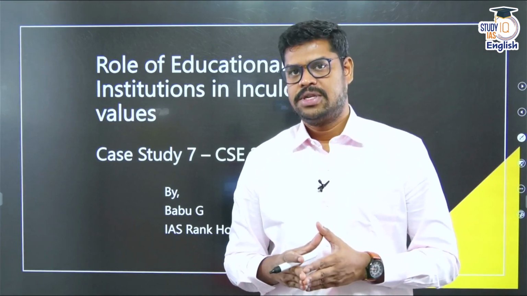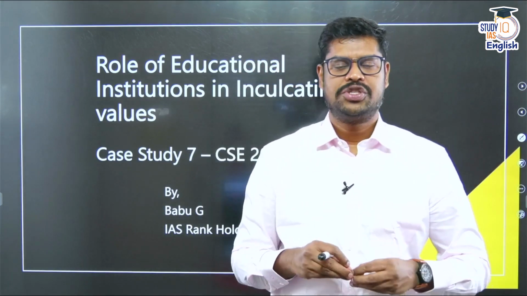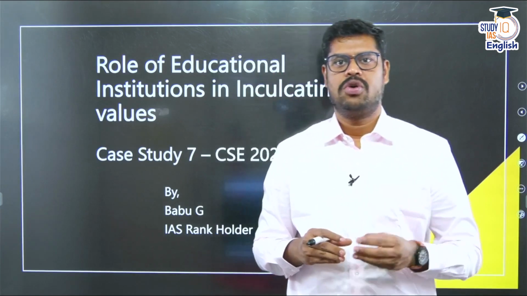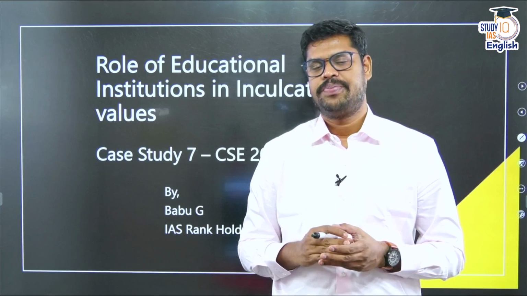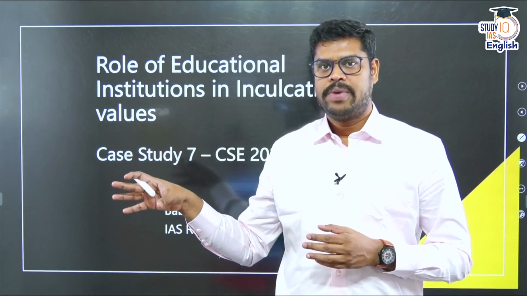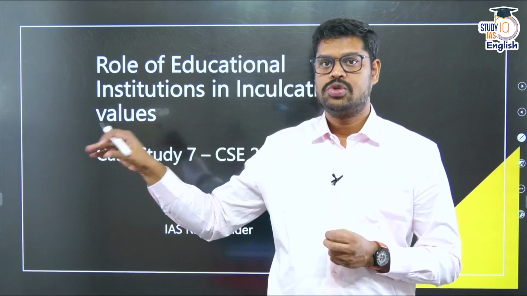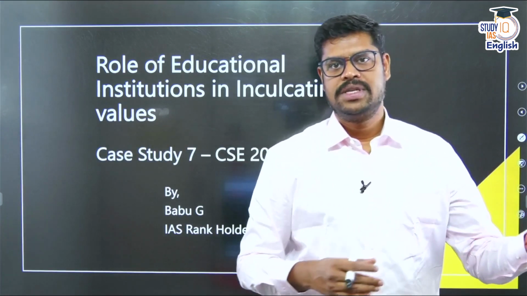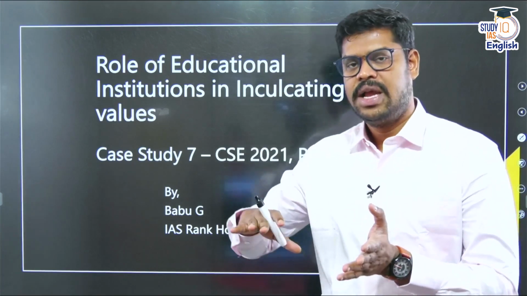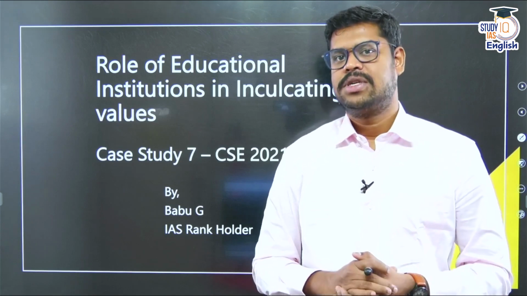So in these circumstances, as a vice principal, you will have to act because you are the decision-making authority right now, keeping into consideration the reputation of the organization, the directions from the management, the management's interest, and keeping in mind that you'll have to ensure justice to the students also. You'll have to ensure justice to the students who are affected, because the examination is a merit-based process, and if somebody is engaging in an unfair practice, then it is an injustice to the other students who are following the rules. Now, in these circumstances, you'll have to decide.